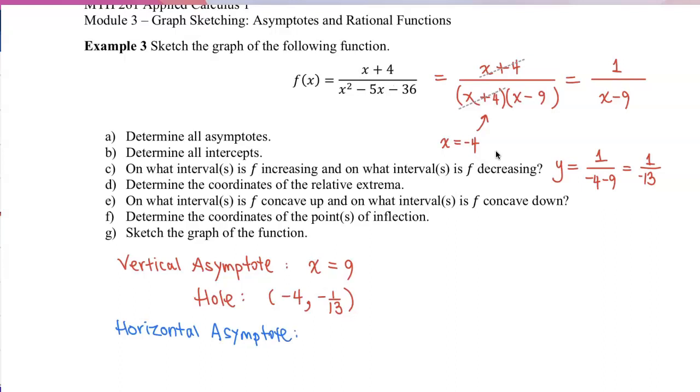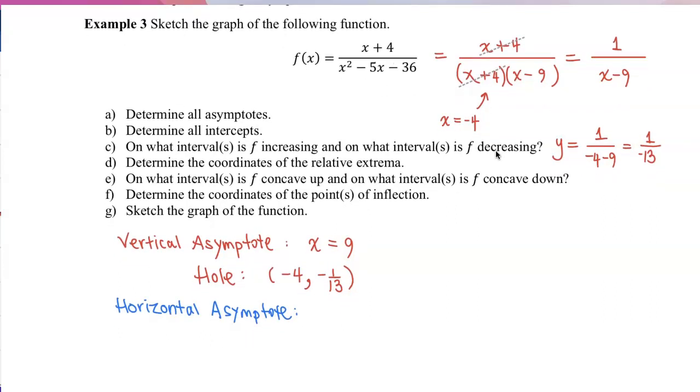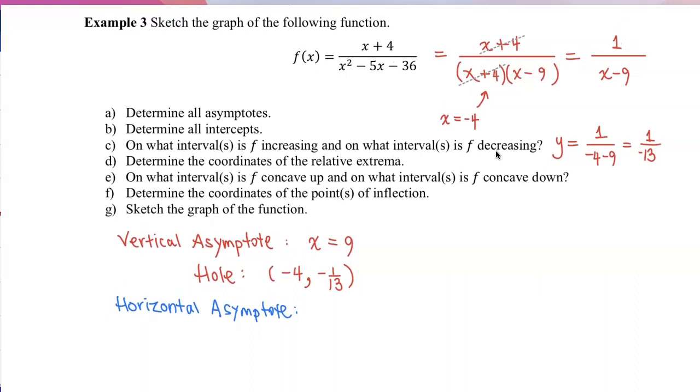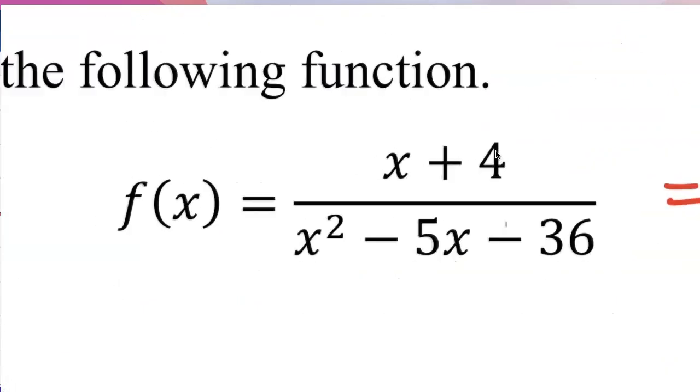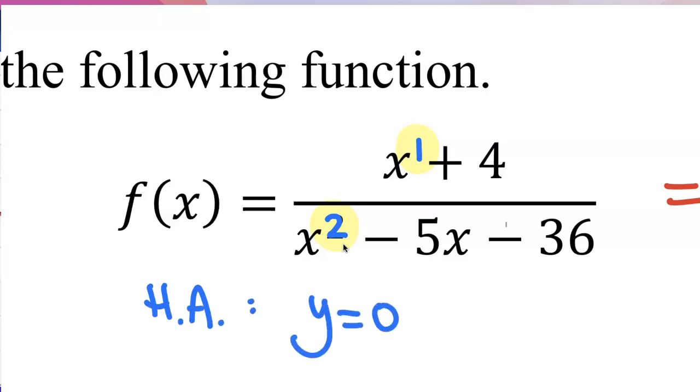Now, the easier way, I guess, is using those cases that we learned in pre-calculus, when you're comparing the degree of the numerator and the denominator. Notice the biggest exponent on top of the fraction is 1. The biggest exponent in the bottom of the fraction is 2, right? The bottom is bigger, right? So this is a case where we have a horizontal asymptote at y equals 0, okay?